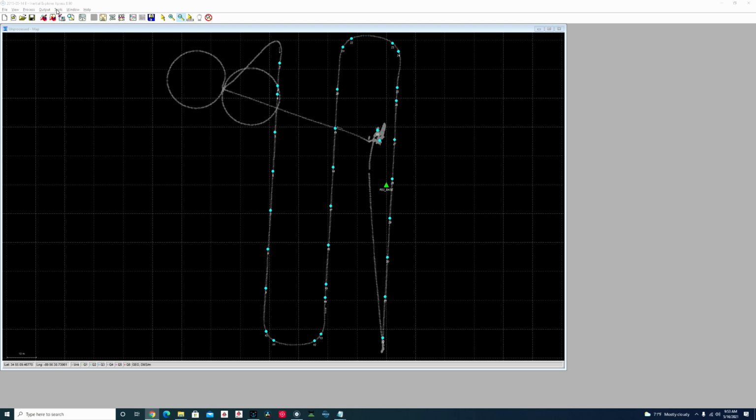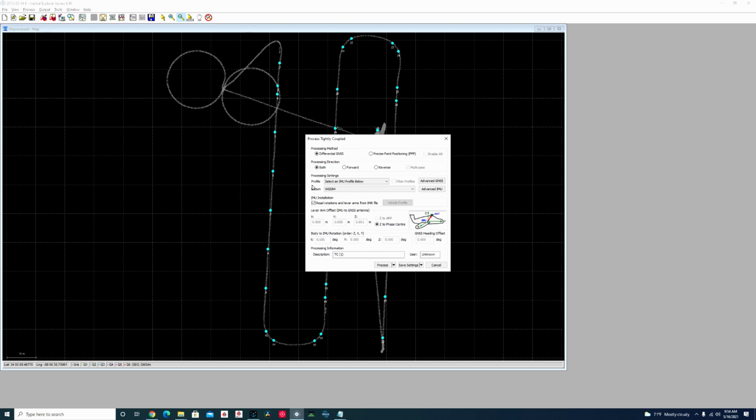Okay, so the next thing we're going to do is our process, and we're going to select tightly coupled. I'm going to click on that. Now, the first thing, and this tutorial is assuming that you have already gone through and set up the initial settings, profiles, all of that. I'll have a separate tutorial on how to set all of that information up. So you'll do that one time, and then moving forward, you'll never have to mess with it again. So first thing I'm going to do is come down and select my TopoDrone profile. We're going to stay with the same datum.